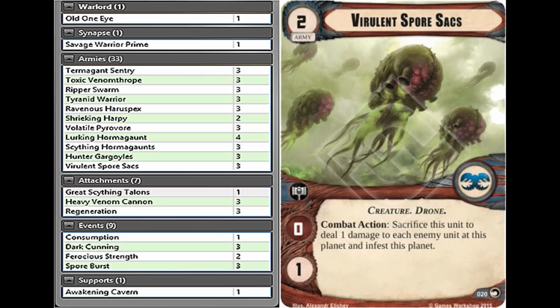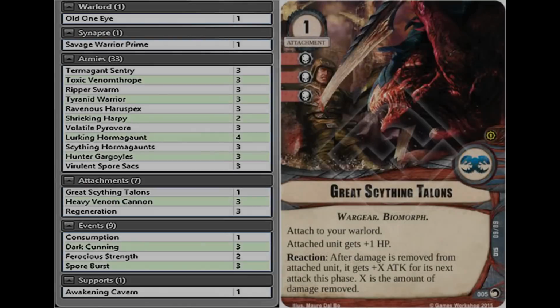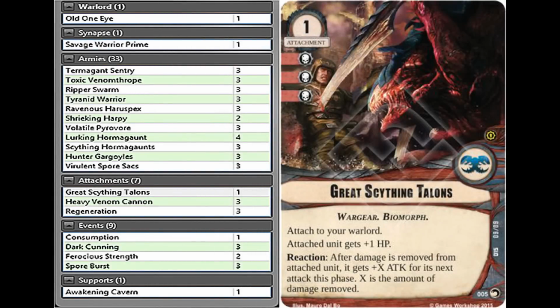Right. I suppose next you've got 7 total attachments, the first of which is the Great Scything Talons. So it boosts Old One-Eye's HP up by 1. It gives additional attack value when he regenerates. Do you typically use that offensively or for shields?